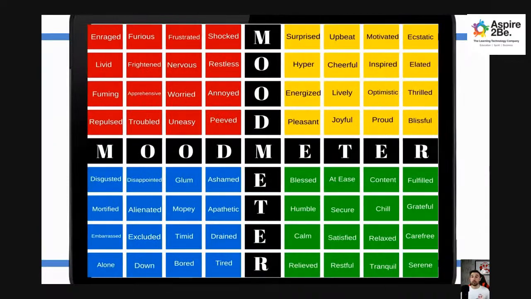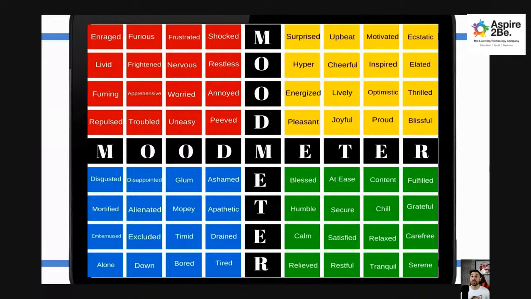This is another version of the mood meter. It is more maybe for junior high or high school, or secondary. It has more emotions on it, and it's really important that the teacher explains these emotions before they start using the mood meter, right?